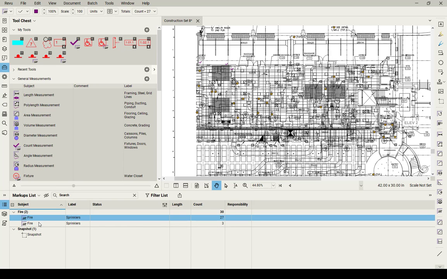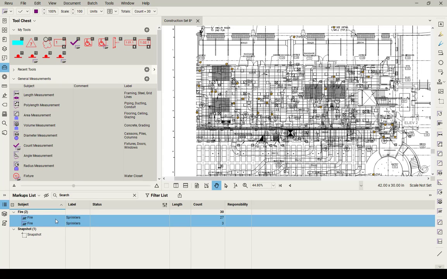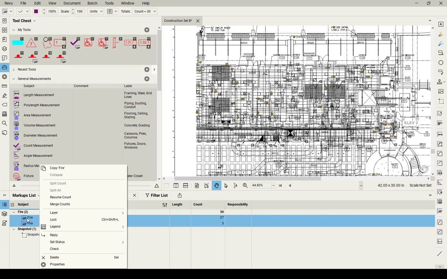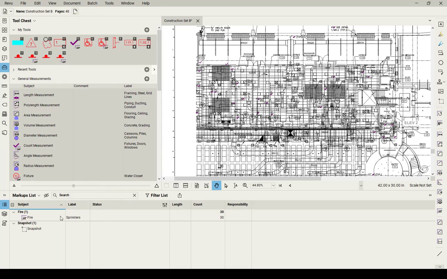What I like to do, if you have multiple count tools being counted like that, is select both of them and then right-click and you'll find merge counts. Well, there's resume count, but there's merge counts. If you hit merge counts, it'll merge all of those elements together. So instead of separating them, it will bring them all under one.